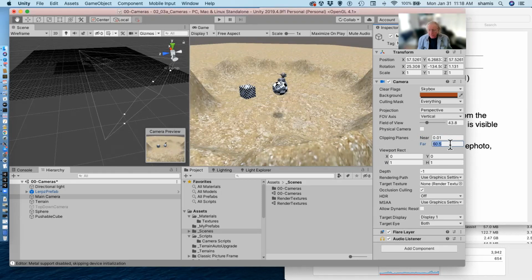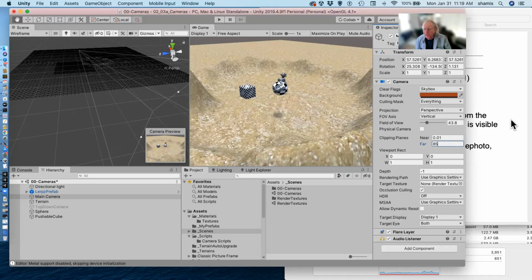And for the mathematics that we don't need to know anything about, the goal here is to make the near clipping plane as far from the camera as you can, and the far clipping plane as close to the camera as you can. This has to do with how the perspective projection deals with overlapping objects, determining who's in front of whom.